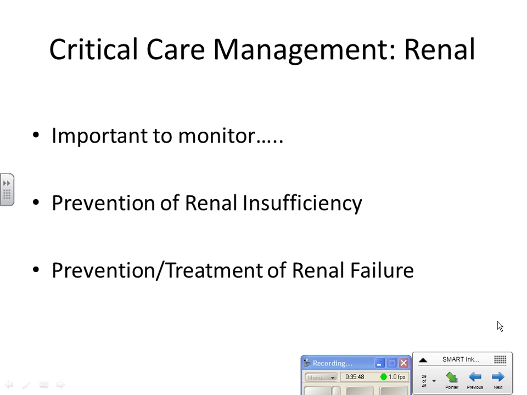So when we relate that to the patient in shock, we've got a patient whose blood volume is depleted, whose red blood cells and perfusion to the target organs is deficient, and that's going to lead to, in these cases, renal insufficiency and then renal failure. So that's another one of the reasons why we give them the vasopressors, to improve perfusion to the kidneys so the kidneys don't fail. Yes? Albumin, volume expanders, anything that's going to help to expand the volume of the blood to, again, improve perfusion to the kidneys.